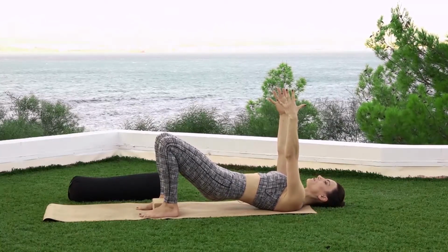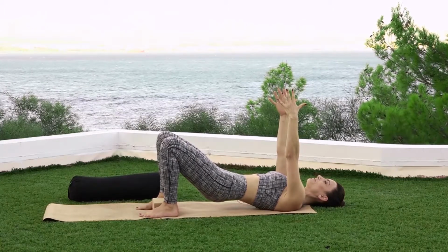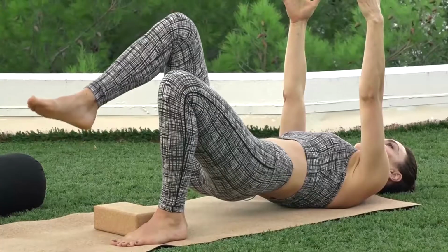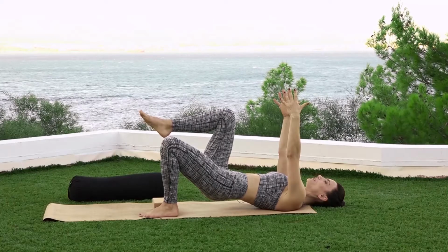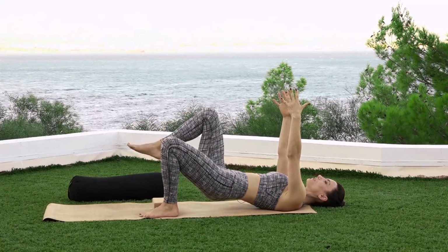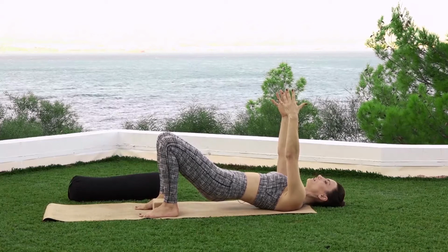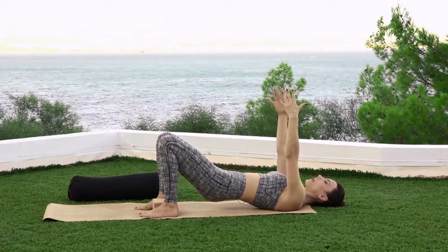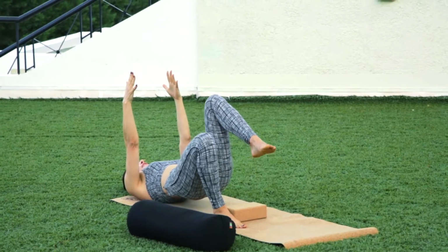With an inhalation, keep watching your hips that they don't drop as you begin to lift one leg, inhaling. Do this very slowly rather than rushing it, just to observe any weaknesses in your body and also to observe if one side is a little different to the other.